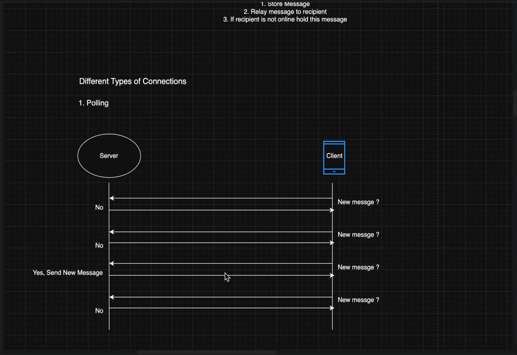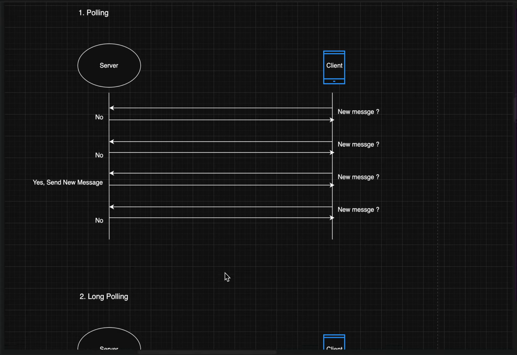The server will reply no. So it will be a continuous call from the client to the server on a regular interval. If it has a message, it will send it back. This is simple polling.